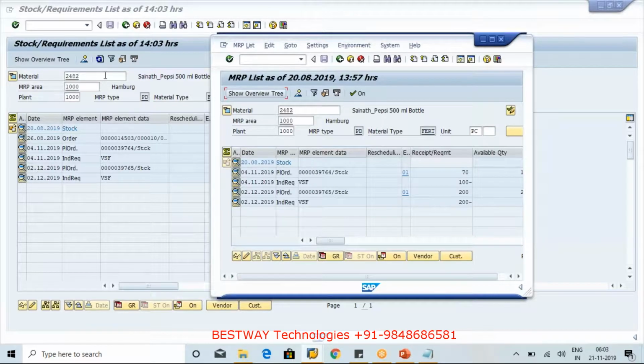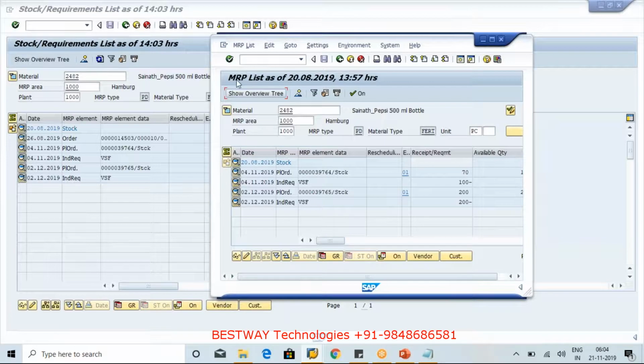So that's the reason. The stock requirement list is a dynamic list. It gives the present, current situation of the stock, whereas the MRP list will only give the results after the MRP run. So the sales order will be visible in the MRP list when you run the MRP again.